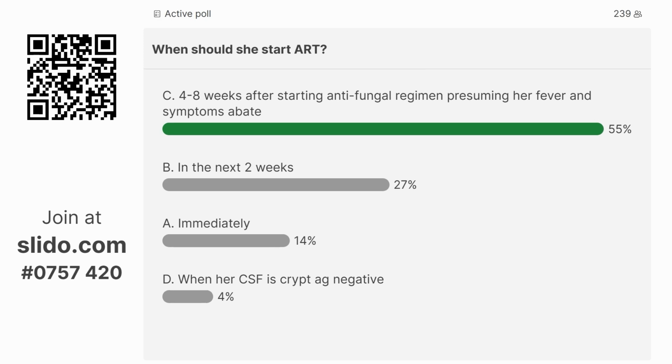Yeah, and just to say the obvious, when you're dealing with a closed space, either pericardium or the head, increased pressure is a real problem. But Mike, you've been studying this disease for a long time. Yeah, so this is one that I feel pretty strongly about. There's a study out of, again, sub-Saharan Africa that showed that starting earlier, in the first 2 weeks or so, was associated with a higher mortality than waiting 4 weeks or longer.